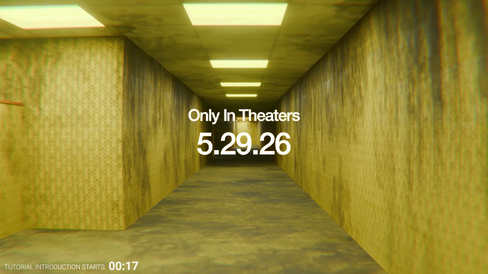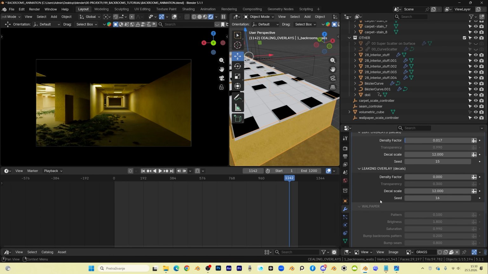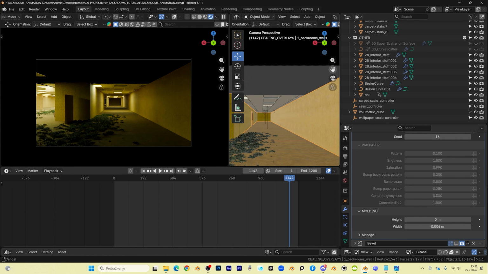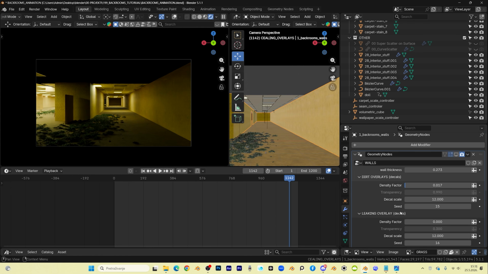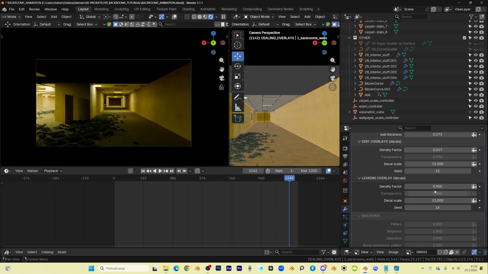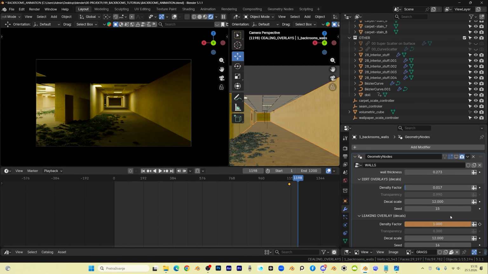This is very easy. Actually, what I do, I select this wall. What you can do, you can select this wall, and you can just animate this leaking overlay effect. So if you press I here, and if you increase this and press I here and enable, of course, this, you get this animation.